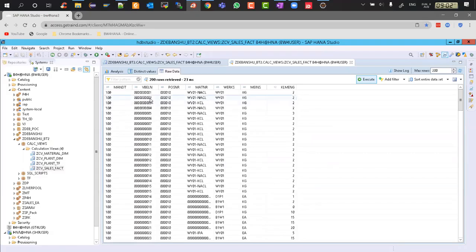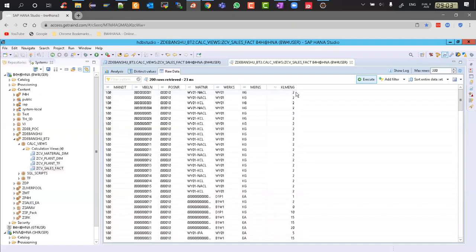Okay, so data is coming. We have our client, we have the VBELN, the item number, material, plant, the unit, which is the base unit of measure, and then our cumulative confirmed quantity in base unit of measure. But sometimes what people want is that this 2 should not be just 2, kg should come beside 2. So they don't want to see separate columns for unit of measure and the quantity. They want the unit to be concatenated with a space, of course, in between with the actual quantity value. So just for display purposes.